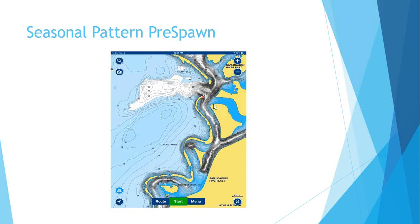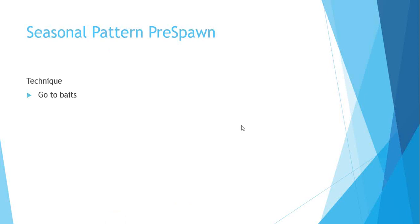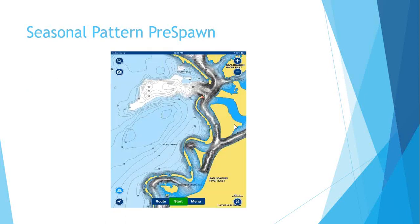A lot of the times, even like these flats here, as you can see, these fish will move up in here and spawn, but they're going to stage out here. It's like a lake. It's a point. They'll stage on these points here, here, and over here. And like I said, you can catch those fish anywhere from February to end of April. And they're just kind of staging up there, ready to move in here and kind of do their thing in the spawning flats.